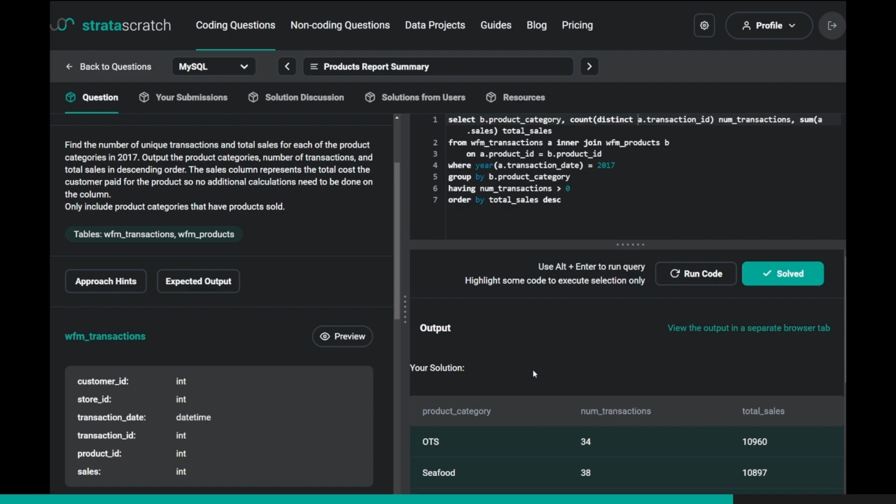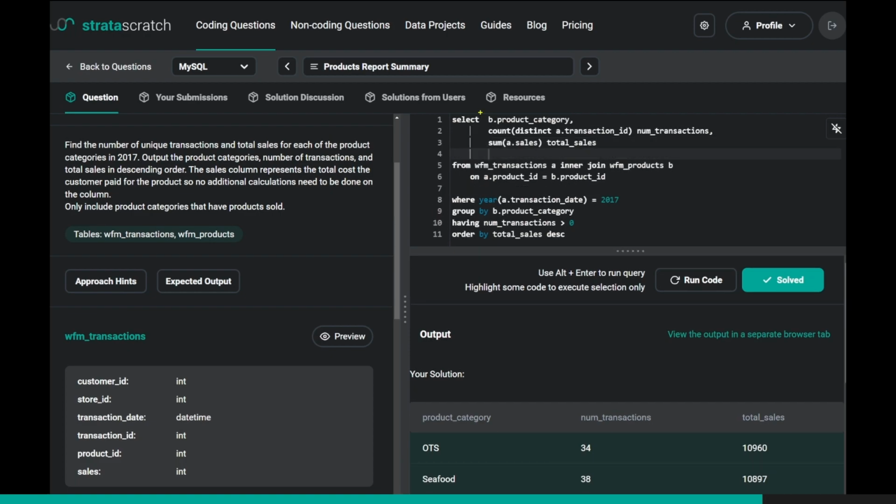So this was quite a lot in this one, but this is a great example of a real life scenario. So let's break it down. Let me write these a little bit cleaner. There we go. Quick recap here. For every product category right here, we want to count the number of different transactions and the sum of sales. Down here, we are inner joining them based on the product ID.